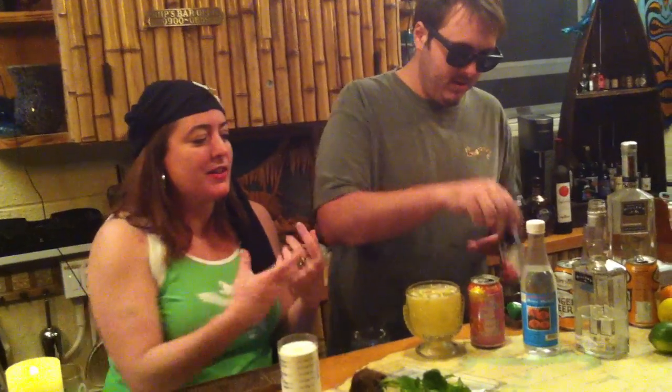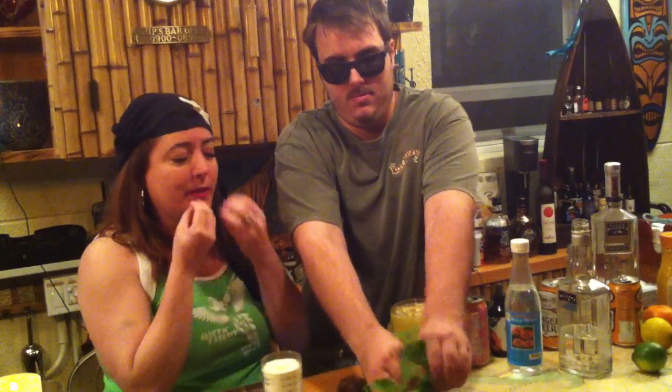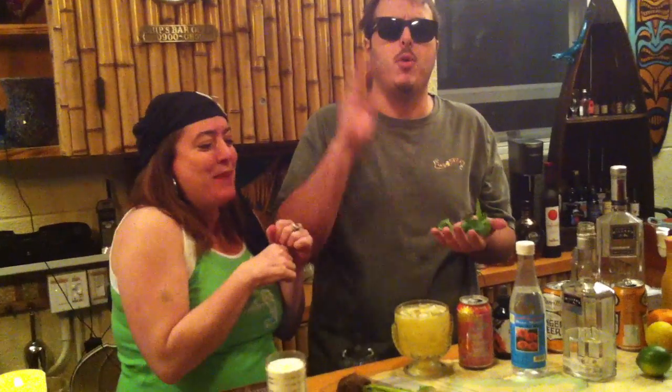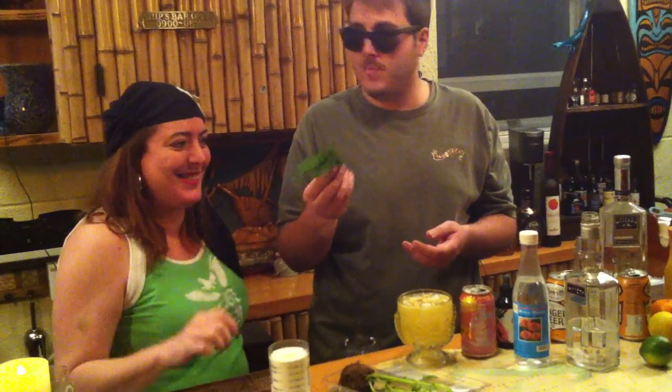Do you stir that once you put the bitters in? You want to put that in last because you want it to be in your nose every time you go to take a sip. This drink is not just a drink experience, it's a smell experience. There are so many incredible scents. And you want a nice sprig of mint on there, but since it's a tiki mug, we're just going to go overboard. And you're going to slap the mint.